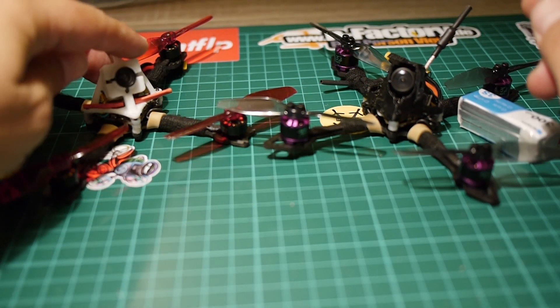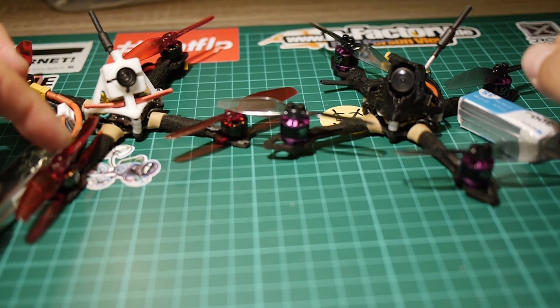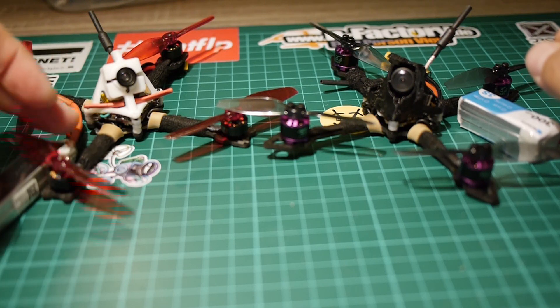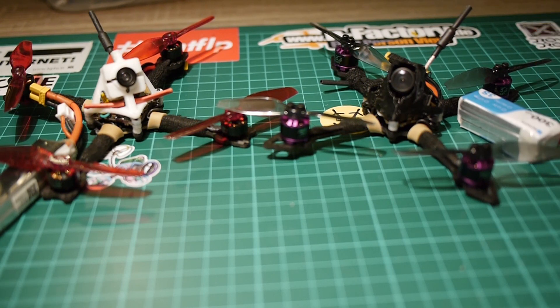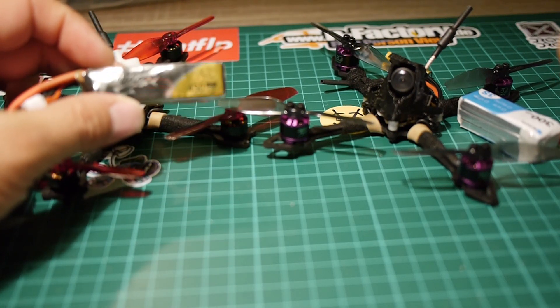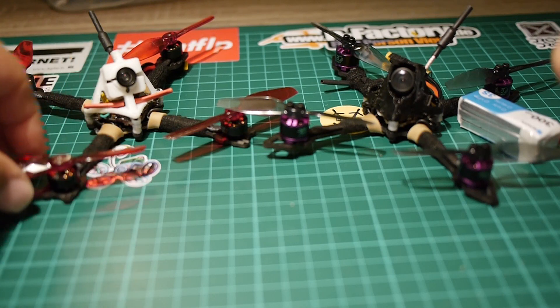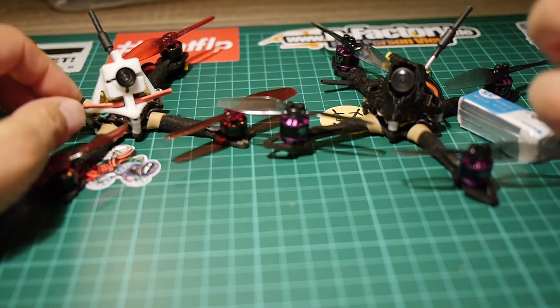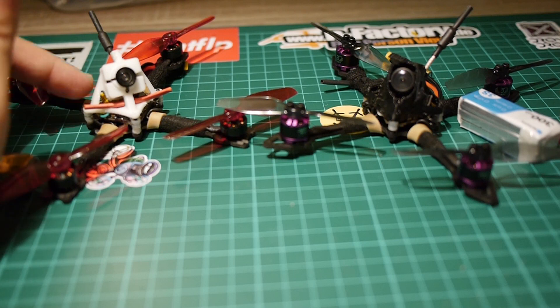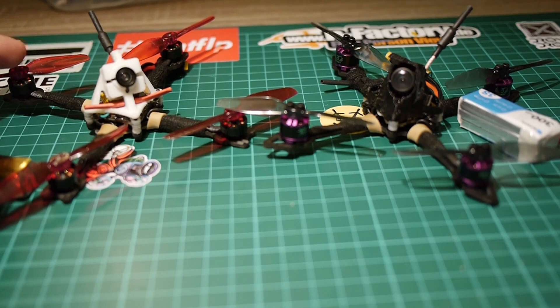The one on the left is an ultra-light build. I went with the idea to pick a 3-inch frame with 3-inch props and make a build trying to get the lowest weight possible, keeping the weight in what should be good for a normal 65mm toothpick build. So I went with 2S batteries, 450mAh — the one I flew most of the time — and 8000kV motors, 1103 from BetaFPV, an IO camera to keep low weight, save some weight on canopy and separate components, and Crossfire Nano RX. Props are from HQ Props, 3-inch T-Style mount and press-fit hub.